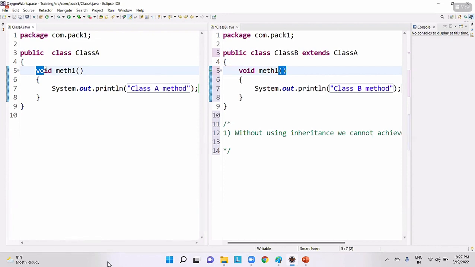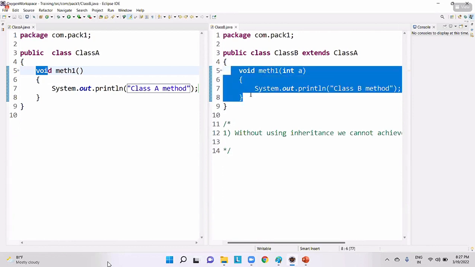Now, for example, let me try to write it like int a. Now, is this method overriding? No way. This is not method overriding. I hope it's clear, guys, for everyone.